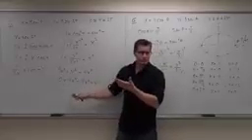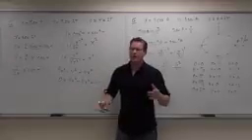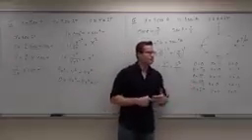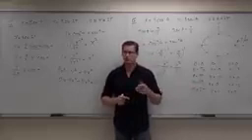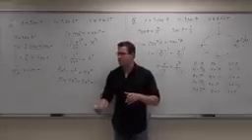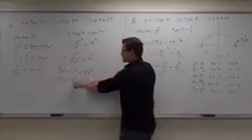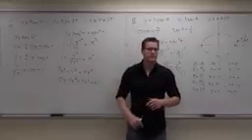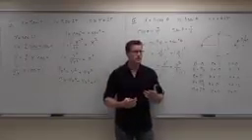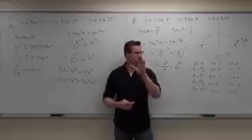Is this a circle? No. An ellipse? No. Like anything you've ever seen before, probably? No, it doesn't. But at least it will give you some hints as to what this picture will do, so that you can plug in the least amount of points possible. For instance, if I look at this, do you see how my x's are both being squared? What that tells you is that in terms of x, this is an even function. That means it's going to be symmetrical about the y-axis. Remember even functions, how they do that?